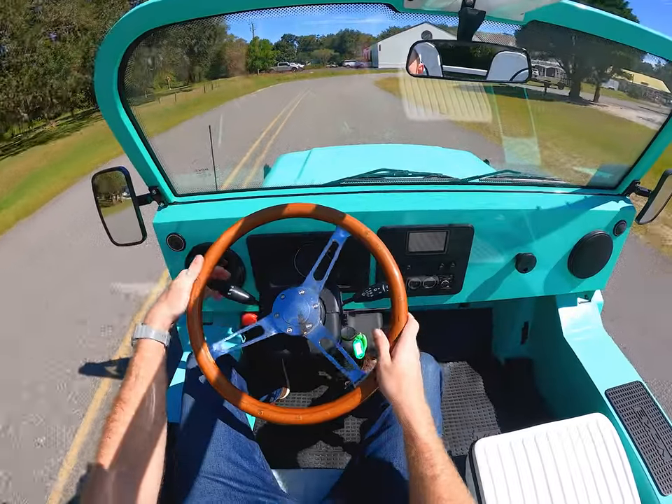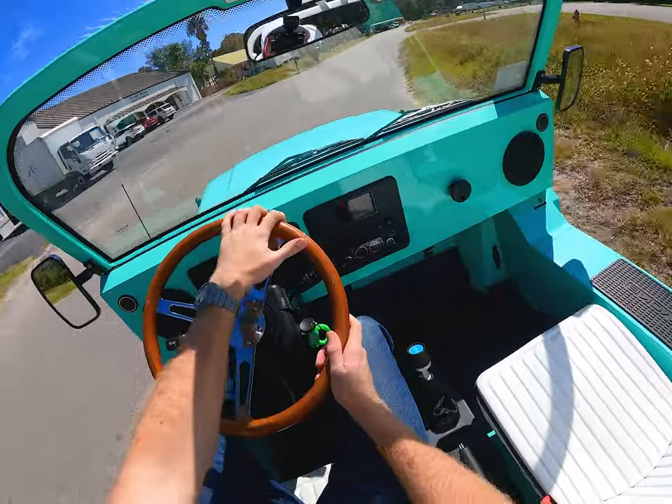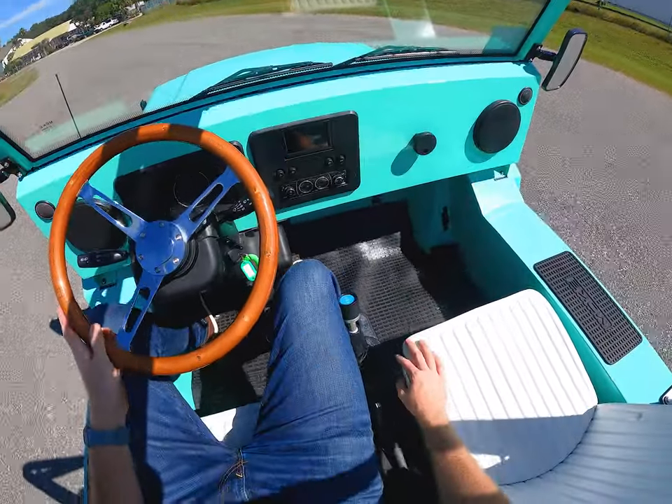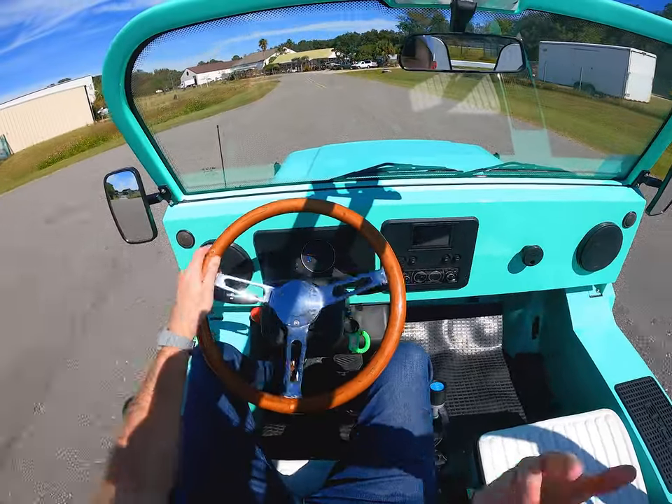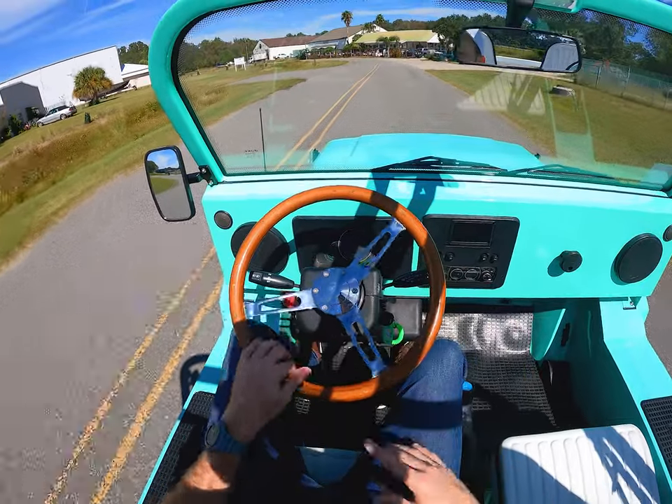As you can see right here, it's got turn signals and it's got wipers, so you're not missing too many modern conveniences out of your regular car. It has these nice mats, which are easy to clean out, so if you take this car to the beach instead of your daily driver, you're not going to get sand in there or anything like that. You've got something that's basically built for the purpose.